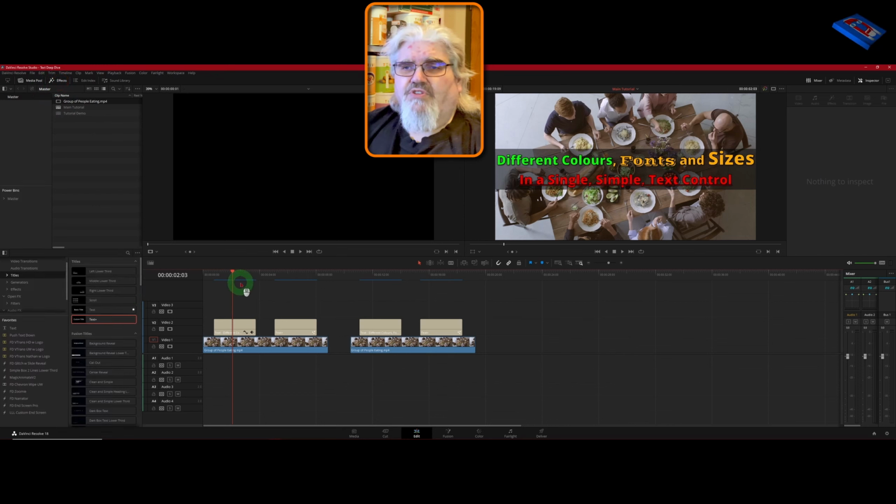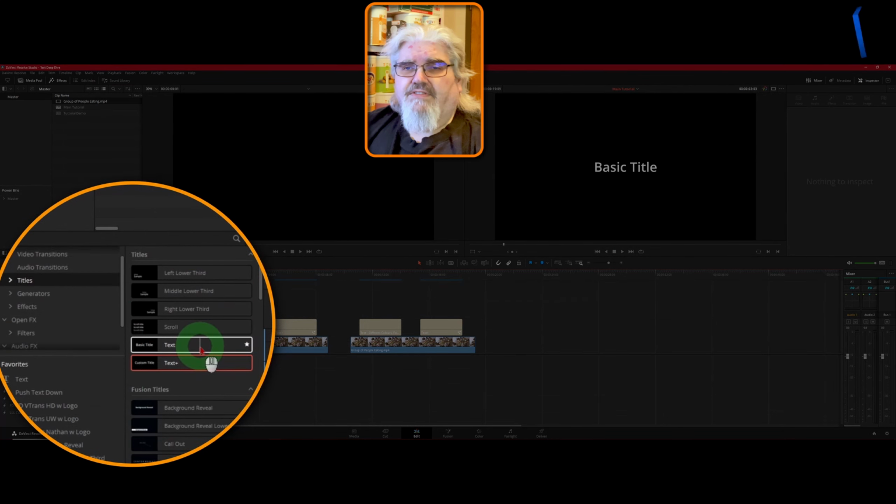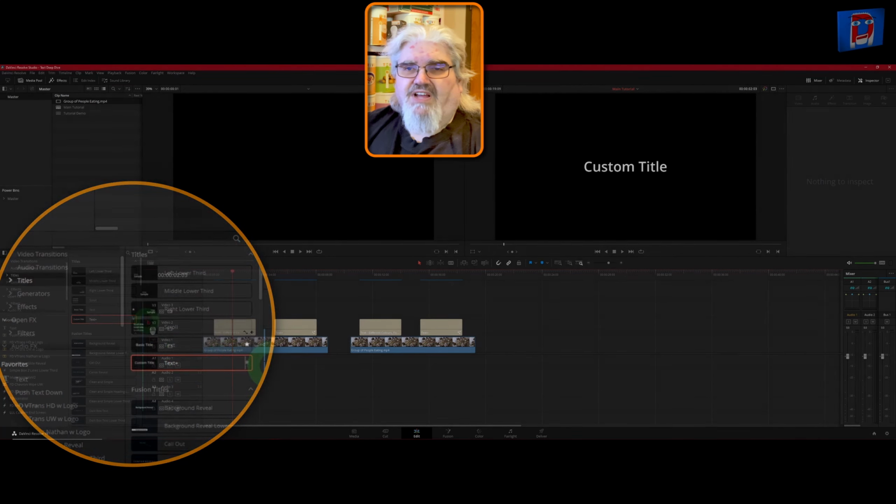So the first control that we're looking at here is the text control, and then the next one is Text Plus. Essentially, the main difference between the two controls is that with Text Plus you've got a lot more control over how colors are managed, but it's a lot more difficult to get things done. But there are some other advantages to the Text Plus, which we'll get into when we get to that control. It helps you to do columns and stuff like that.